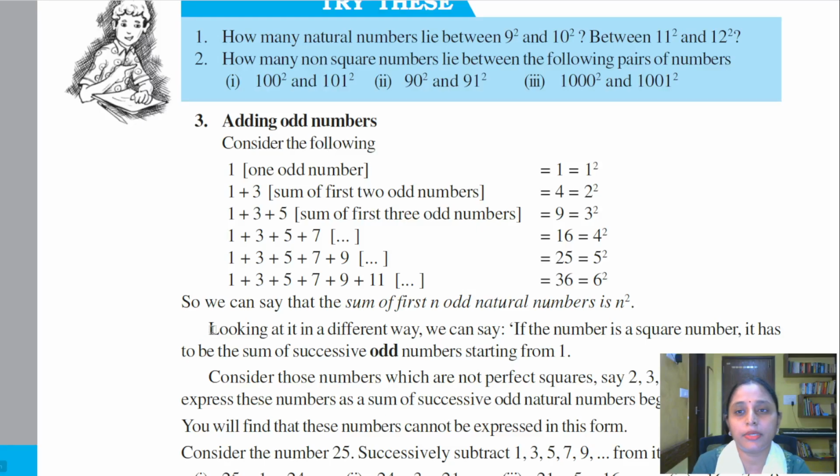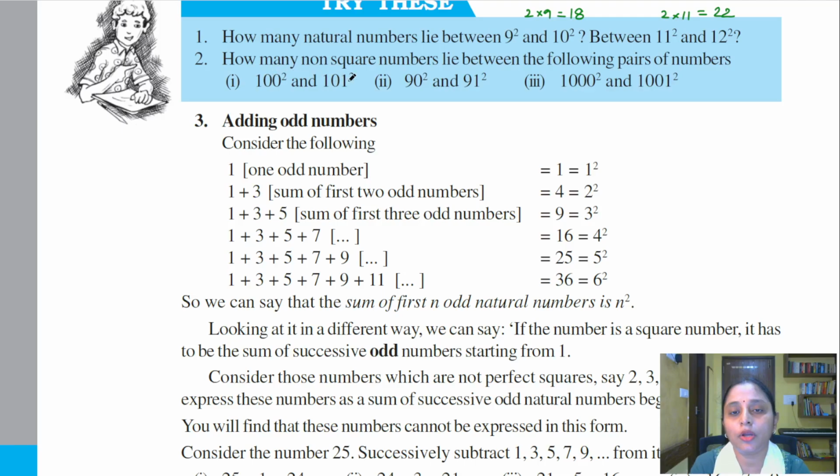How many natural numbers lie between 9 square and 10 square? Quickly you can tell, just now we have seen n and n plus 1. So 2n is nothing but 2 into 9, which is 18. So I have 18 non-square natural numbers that lie between them. So without any calculation, you can say 18 numbers. You can check, 81 and this is 100, and you can immediately see that the answer you have got is right. Between 11 square and 12 square, again without knowing the values of 11 square and 12 square, I can quickly say the number of non-square numbers that lie between these two are 2n, which is 22.